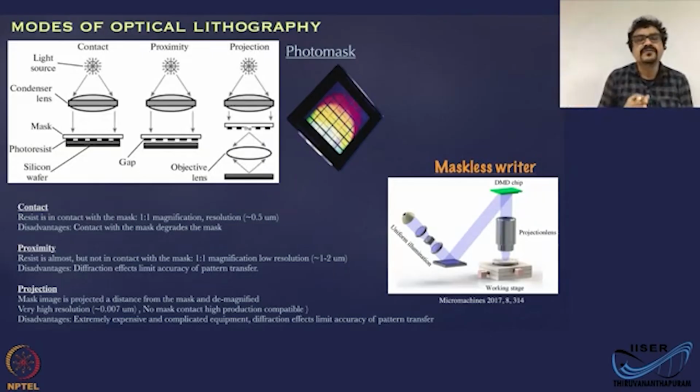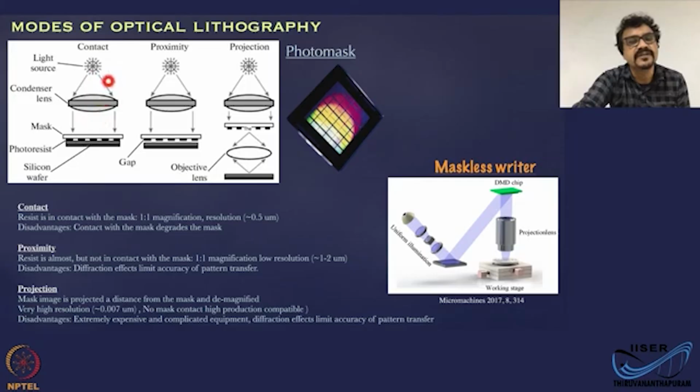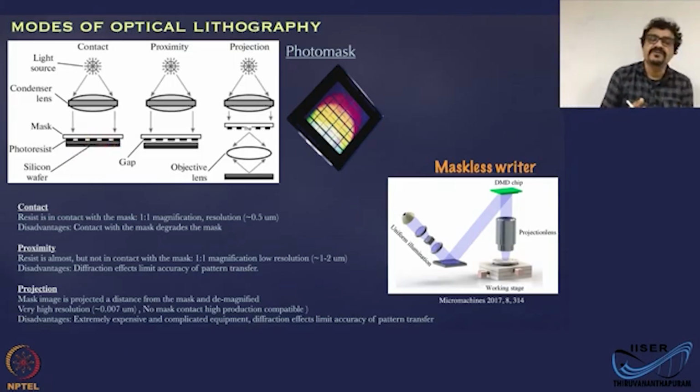So let us look at first the optical lithography in somewhat detail. What you have is some kind of a light source. Then there is something called a mask, which defines the master pattern, and there is some optical system which will give you a parallel beam, and you have a photoresist coated substrate and the rest of the process. But after lithography is what we just explained in the previous slide.